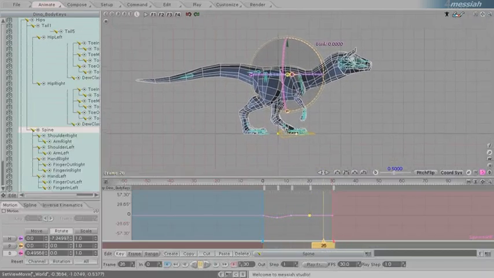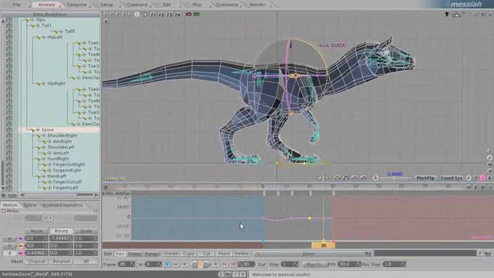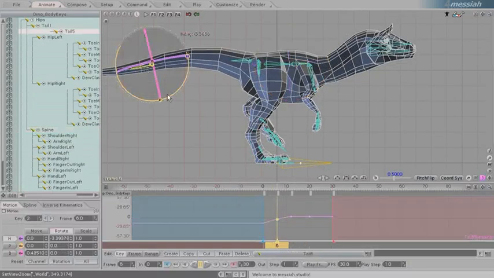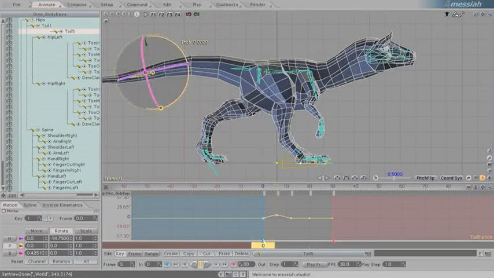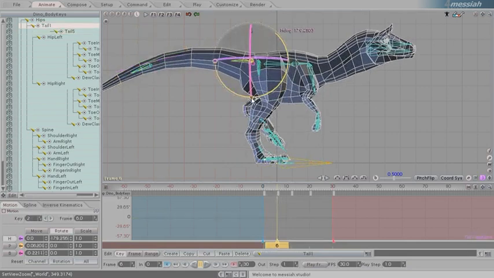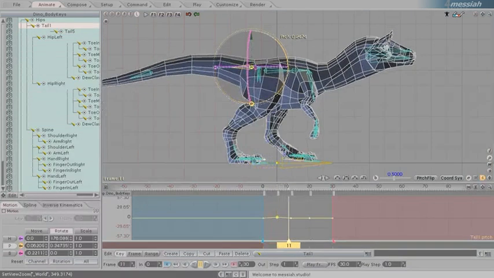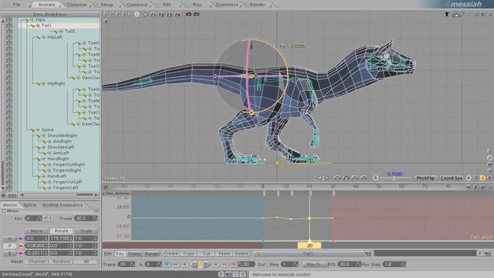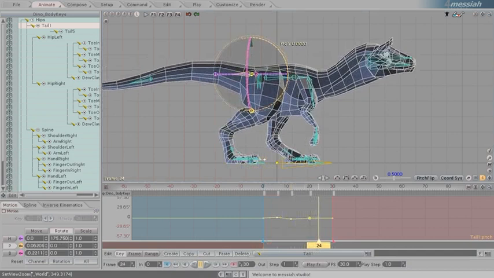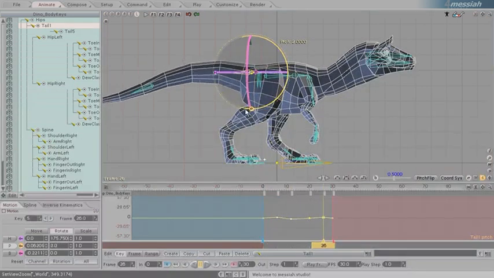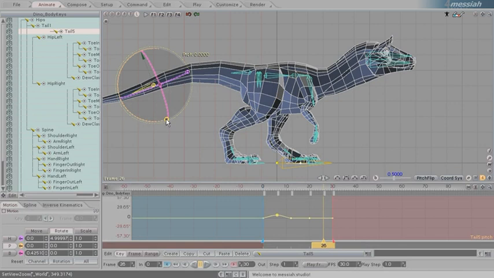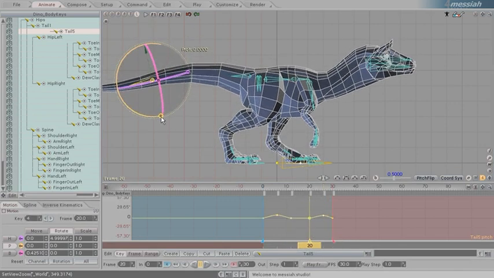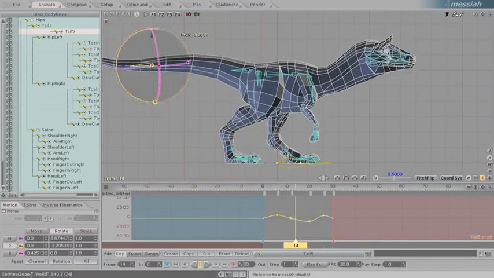So now we can go back in, alter the passing positions a little bit, and put some in-betweens in. So on his way up, the tail goes down, it recovers just a little bit. Drags down.